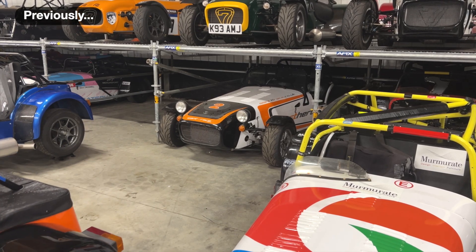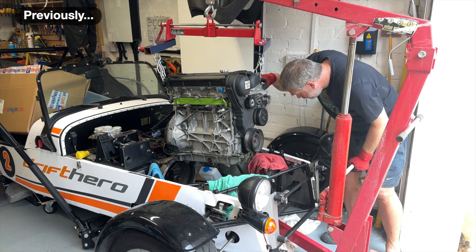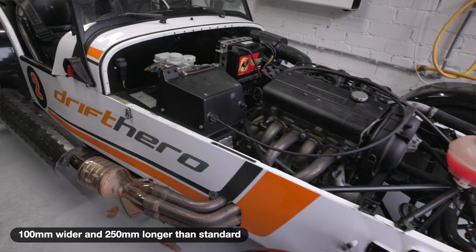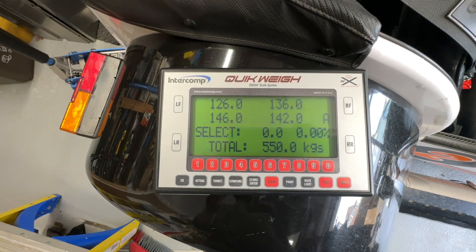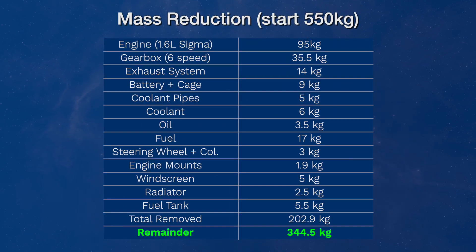So far I've bought a project car, got it MOT'd, registered it for road use, and stripped out all the oily smelly engine bits, leaving a chassis and running gear ready to have the new electric drivetrain installed. We started with a nearly road-legal SV Caterham 7 weighing just 550 kilograms. We then removed around 200 kilos of combustion engine, gearbox, fuel tank, and fluids, leaving a stripped-back weight of around 350 kilos, where we're hoping to keep the final EV weight below about 650 kilos.